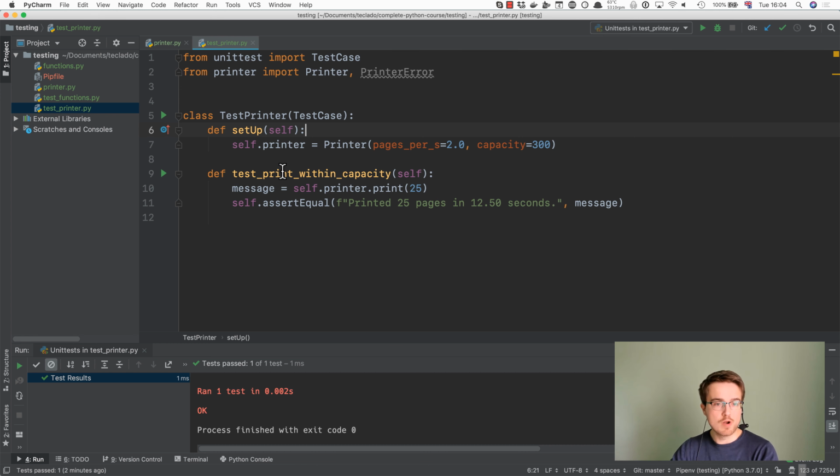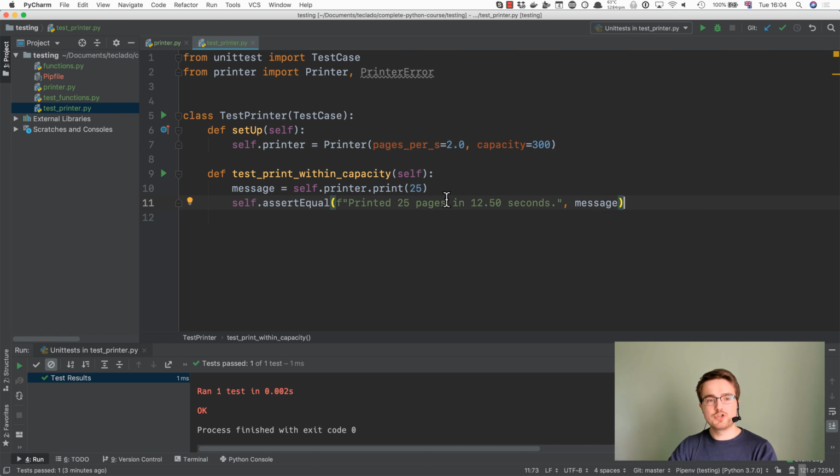If you have one printer for all tests, that's a problem. By having a printer for each test, you don't have that problem because you always get a new one for each test. So whenever you have state that changes in the object, create a new object for each test. Do not share objects across tests.